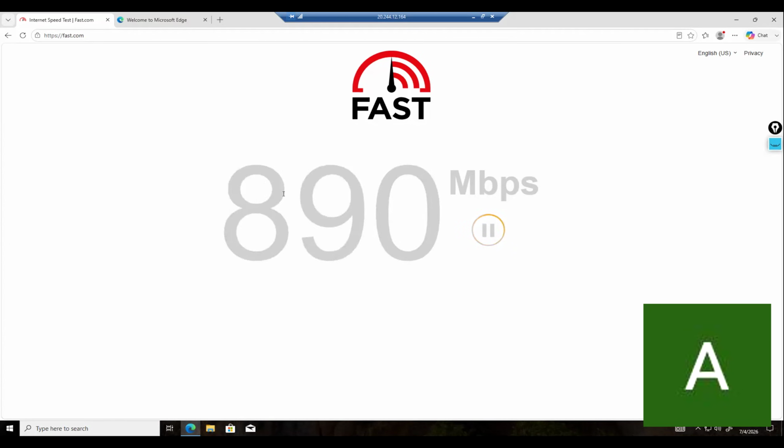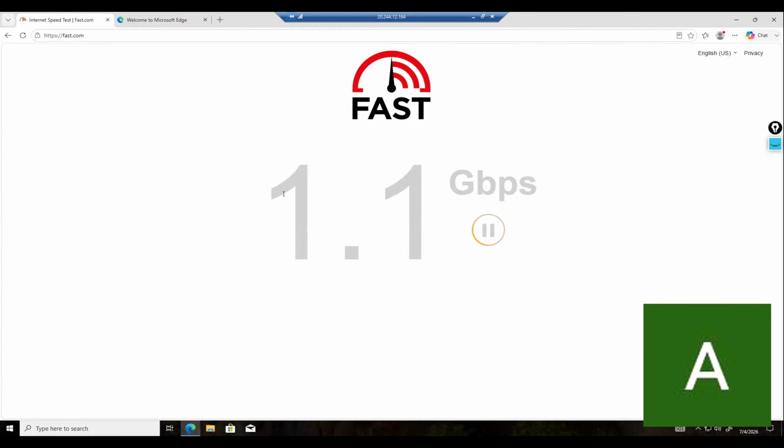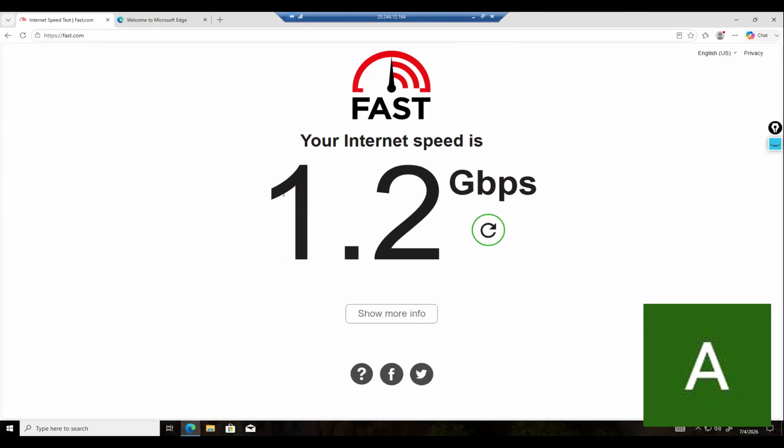I will give you the answer. Can you see the speed? See the virtual machine speed. This is the internet speed on the virtual machine. Even your network, see, my network is only 200 Mbps. I'm using a 200 Mbps plan from Airtel. Even my virtual machine shows me 1.2 gigabyte per second speed. This is a speed from the server. This is not the speed of my internet. So a virtual machine is such a fast machine. If you download anything on the virtual machine, it will be very fast.